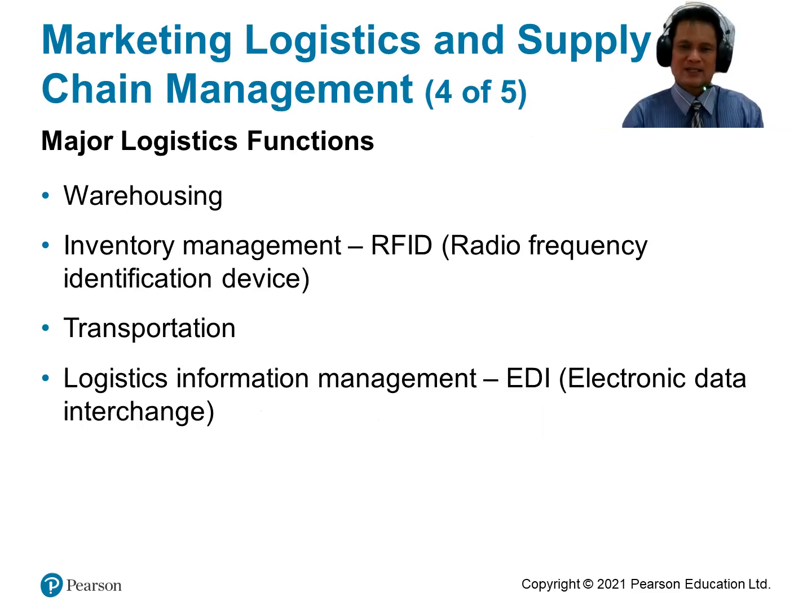Now, the next thing is the inventory management system. What companies usually use now is RFID, the radio frequency identification device, where they can electronically manage the inventory. So it will go into the system using the barcode, using the QR code. You don't need to write it down manually, but once you scan it, you know where it is. It will go to the proper place with the inventory management system. And it is a big help to manage the warehouse and your inventory with the radio frequency system.